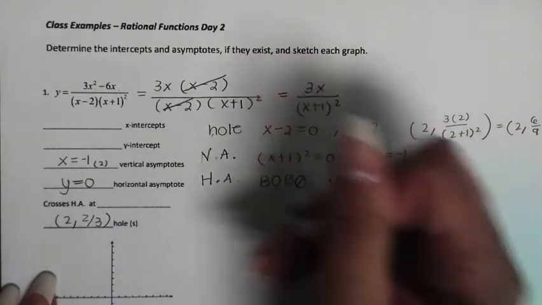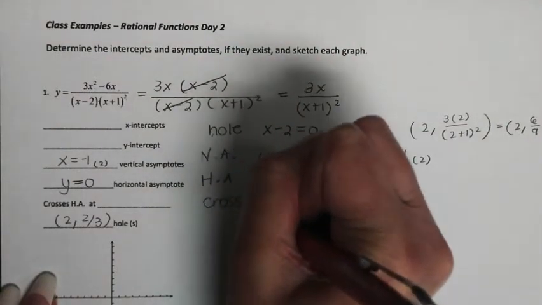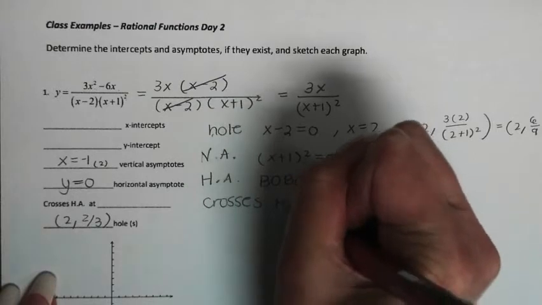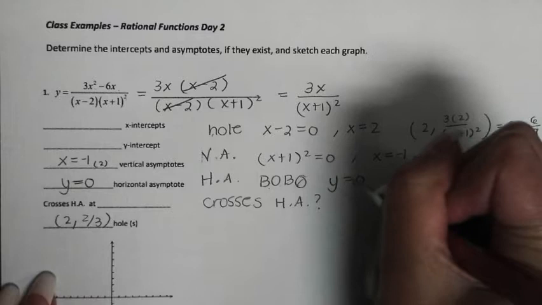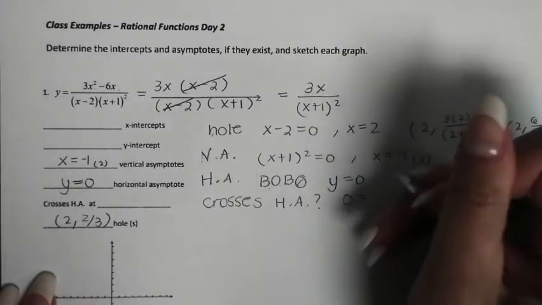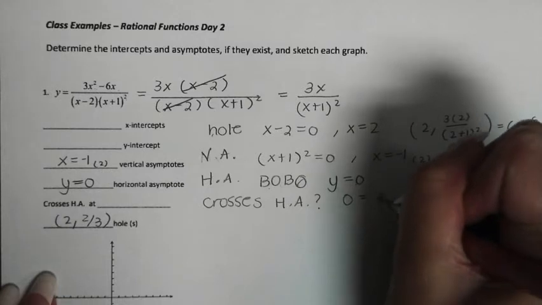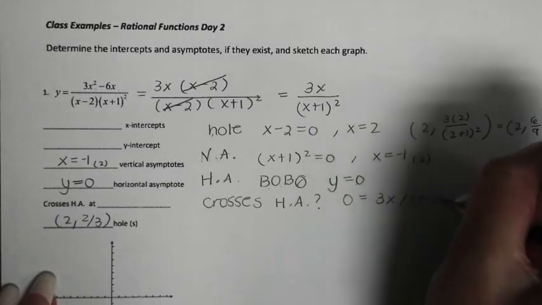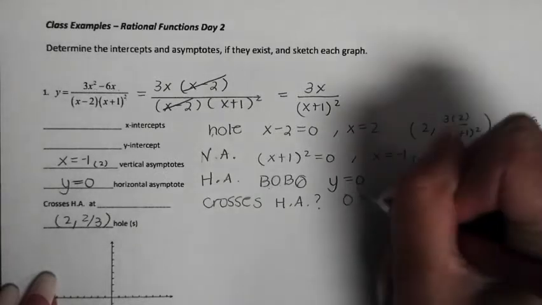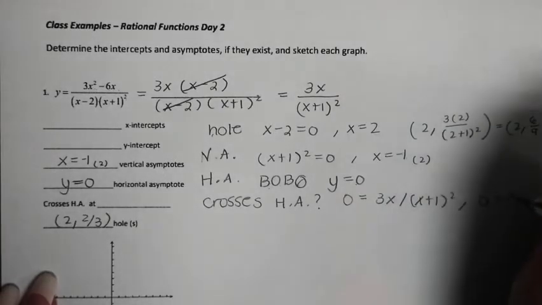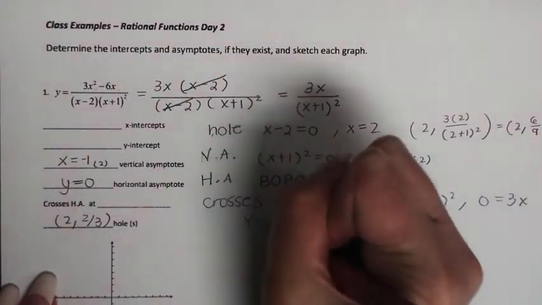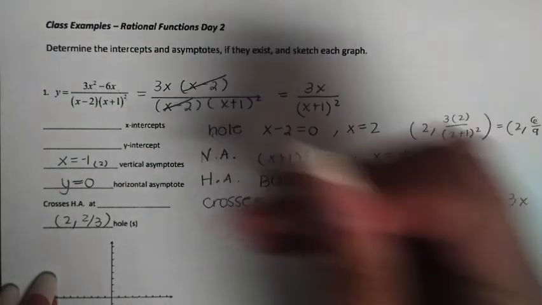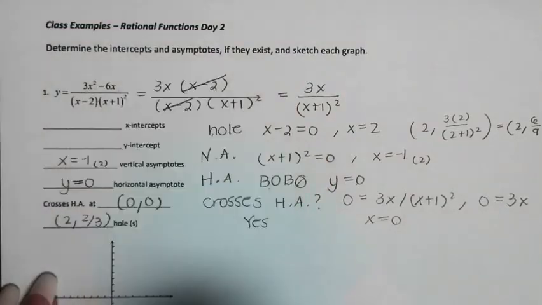The next thing that we need to ask ourselves: does this graph cross the horizontal asymptote? So that's the question here. What are you going to do? You are going to set whatever the value of the asymptote is, which in this case is 0. You set your equation equal to 0. Because I'm going to pass the denominator multiplying times the 0, so I have 0 equals 3x. So you know that this happens at x equals 0, so this is a yes, and I know that (0, 0) is going to be where my graph crosses the asymptote. Okay, so I already know that.